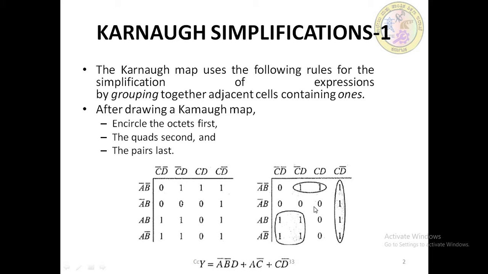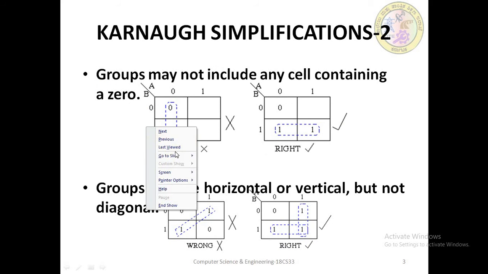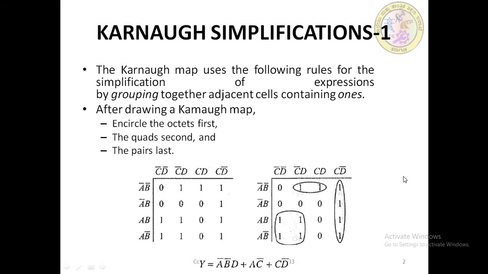And you can't group something like this. Suppose, let's assume, don't consider the remaining terms here, that we have one here and only one here. Can that be grouped like this in the horizontal? No, it's not possible, only for the corners we have. Based on this, here you can see these are the simplified terms by using the K-map.